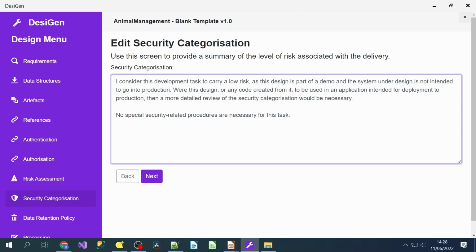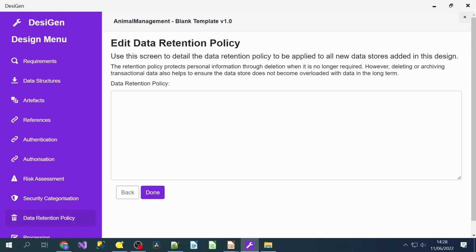Or it might be that within your team, you have a hierarchy of mitigations based upon risk. So if there's little risk, then nothing needs to happen. If there's some risk, then maybe a senior developer needs to do a code review once we've done the development. And maybe if it's very risky, then someone with the most knowledge of security risks ought to review it, like an architect or a security specialist. In this particular case, because this is demo code, we don't really need to do anything special.